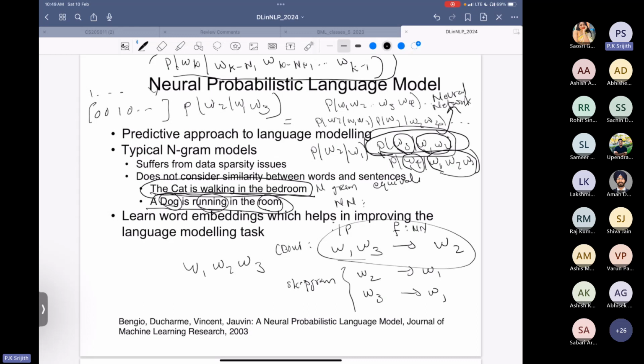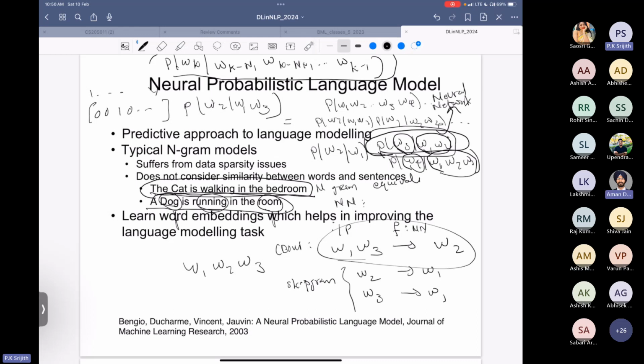So you may end up learning some kind of vector representation for all these different words, for dog, room, etc. And it might end up learning that dog, cat, etc. are all animals and domestic animals. The vector representations for dog, cat, etc. will be closer, and maybe the vector representations for room, bedroom, etc. will be closer. Vector representations for walking, running, etc. will be closer. They are representing some activities.